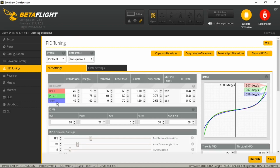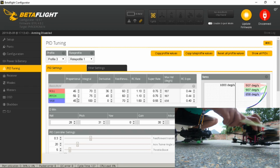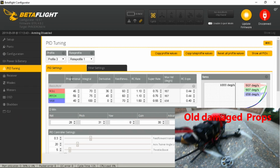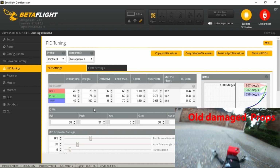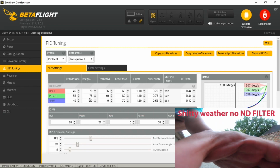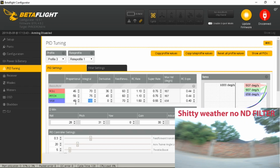Here's the goods. Let's start with what I think is a big change. Yaw P, they brought the yaw P down from 65 to 40. That was a big change. I remember in the 3.5 tuning notes, they used to tell you to drop the P and raise the I to like 140, but when you would do that, it wouldn't really work very well. So they finally hammered out the details with that and made it work good. So that's how I have it.